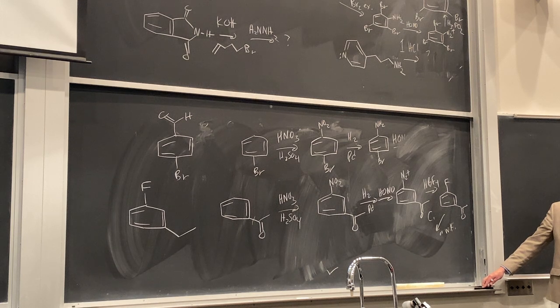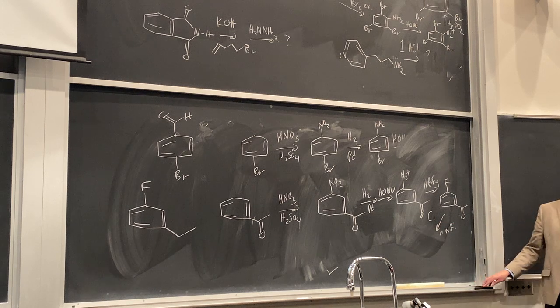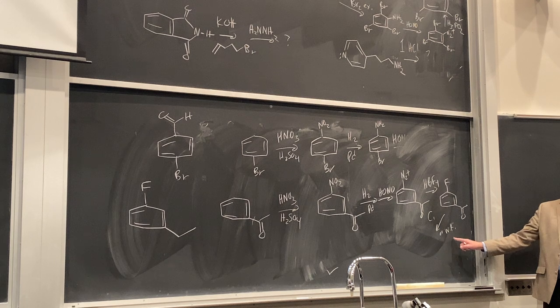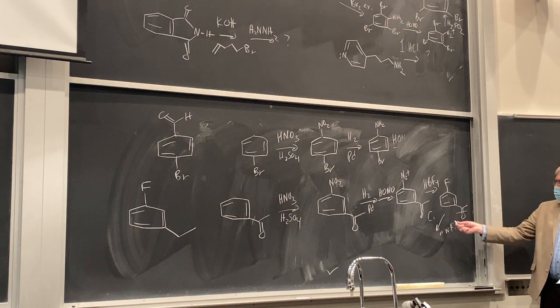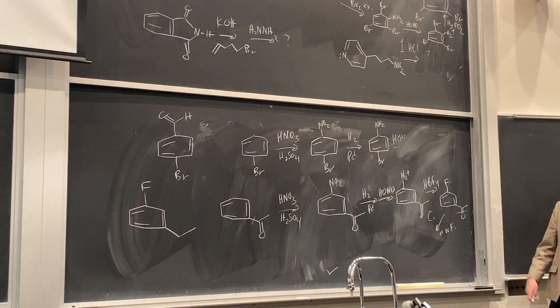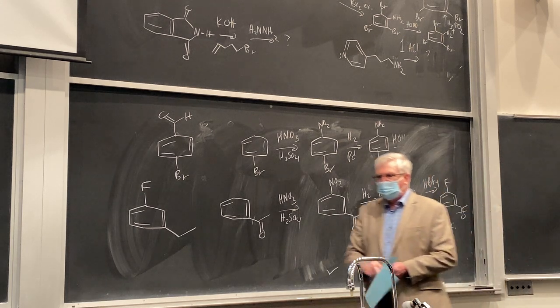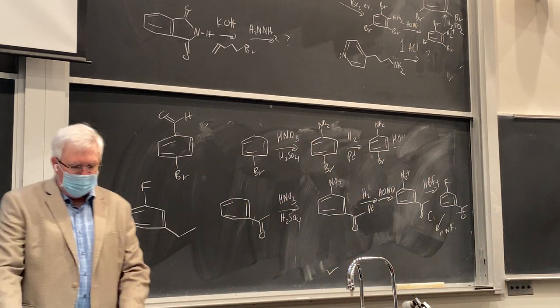That would be the hydrazine and the Clemmensen is HCl and zinc, right? Zinc amalgam. And then the Wolff-Kishner is the hydrazine and base, potassium hydroxide. Either one of those would reduce that down to that position there. Okay, so that's a couple of reactions that show you the utility of it.